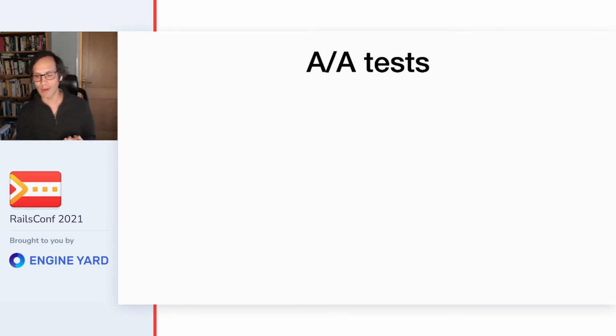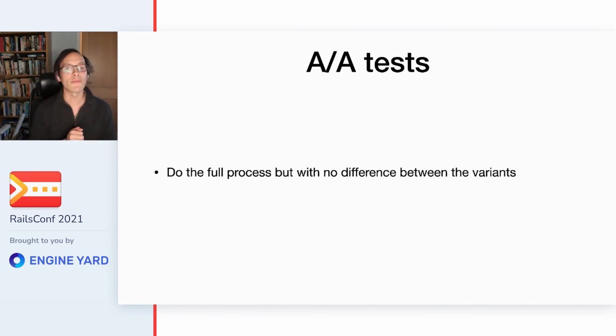A/A tests are a great thing to consider. So an A/A test is exactly like an A/B test, but both variants are the same. There's no difference in the content that the user sees, but you still do the same process. You should still be writing down your documentation for the test. What is the scope? What is the metric? It removes any pressure to get a result. So it's a great way of finding weaknesses in how you're setting up the test. And yeah, it's a way of practicing.